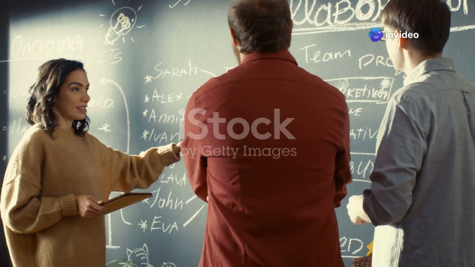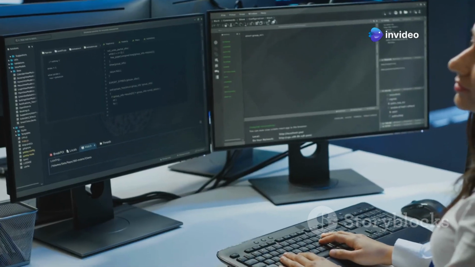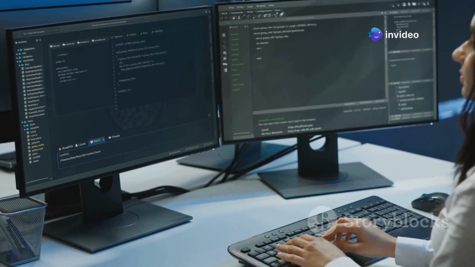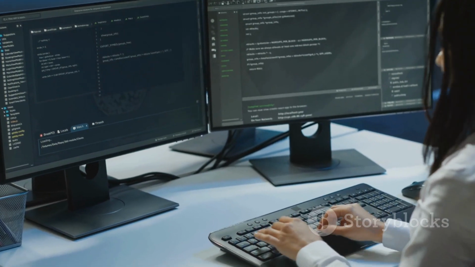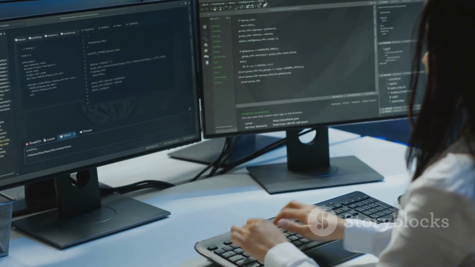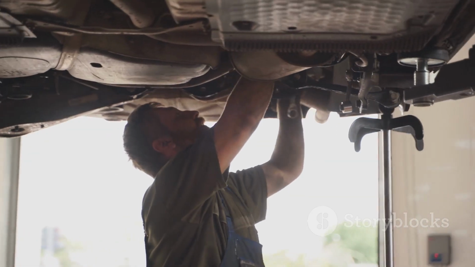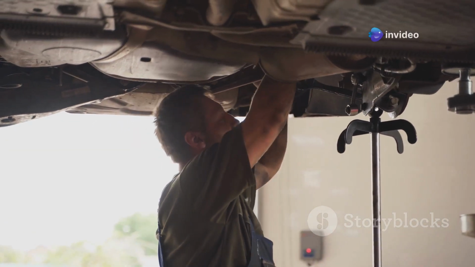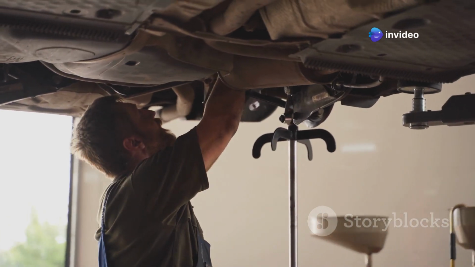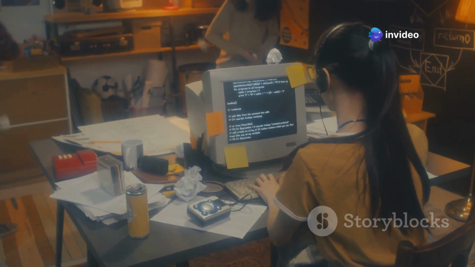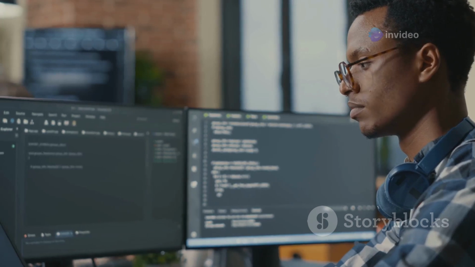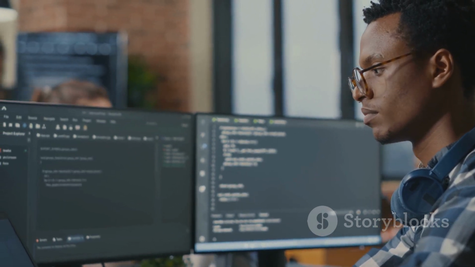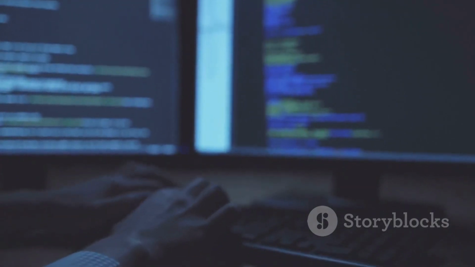Now let's talk about divergent change. This code smell arises when you find yourself needing to modify multiple unrelated parts of a class when making a single change. It's like having to adjust the engine, the brakes, and the suspension just to change a flat tire. Divergent change is a sign that your class lacks cohesion. It's trying to do too many things, and changes in one area ripple out to affect others. This makes maintenance a real headache.